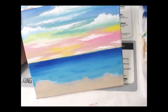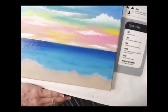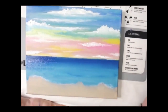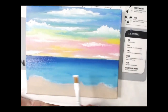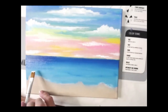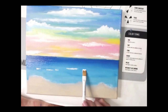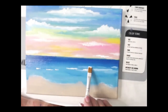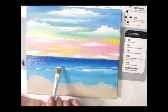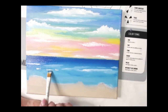All right, so let's go back to adding. Let's lay this down. Now I'm going to come right here. Let's pick up a little bit of white again. All right, and I want to do little touches. Little touches. All right, so I'm going to put little bits of water, which is moving, little teeny bits. I'm dragging this across.